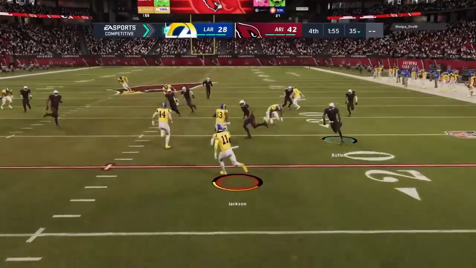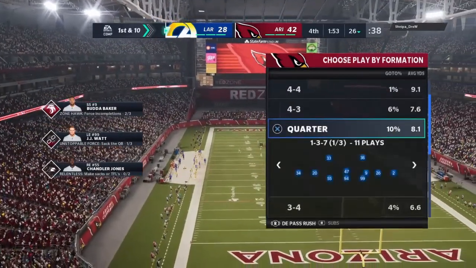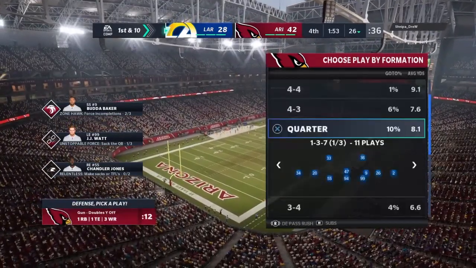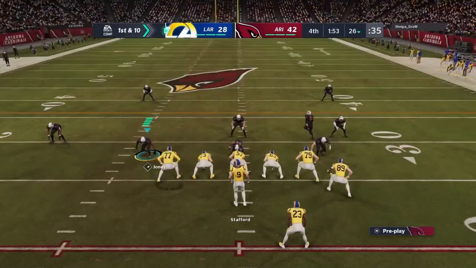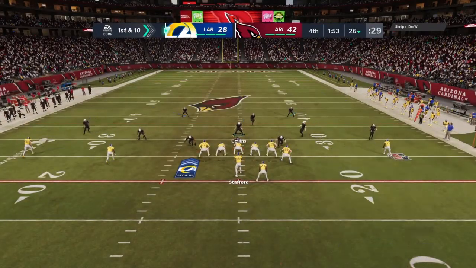Jackson now to return. And up to about the 26-yard line, just across the 25. The Rams take over first and 10 at their own 26-yard line. Set to begin their next drive, the Rams offense at the line. And for them, a touchdown their last go around. Obviously, they'll be hoping to do that again.